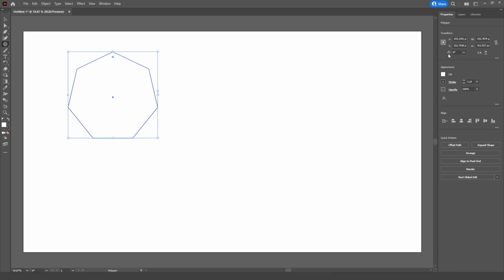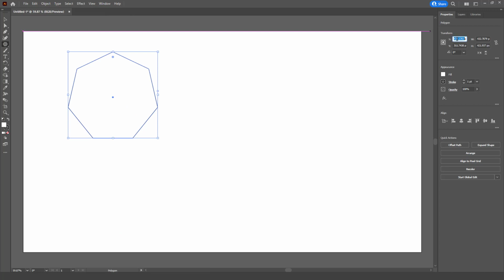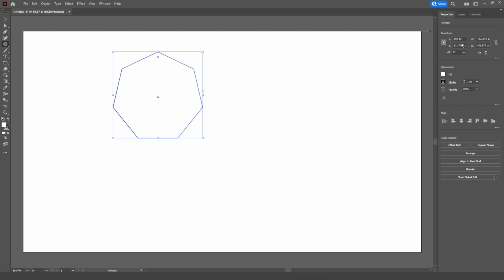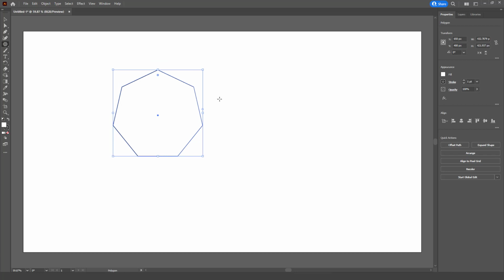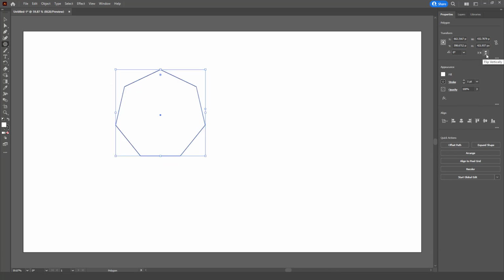And if you don't find the Transform panel here, you can always go to Window and Transform. And you can use this Transform panel's X and Y to change its position. So let's say put the value of 600 or 650, it will change its position in X, and you can put the value for Y also and it will change its position. Use this drop-down list to change its rotation, and you can also type manually to rotate it, go back to 0. You can use this flip button to flip it vertically and horizontally, and you can always use this width and height to change its dimension.